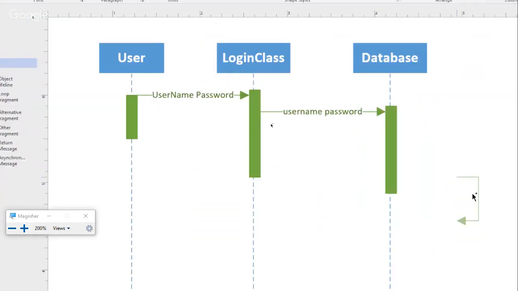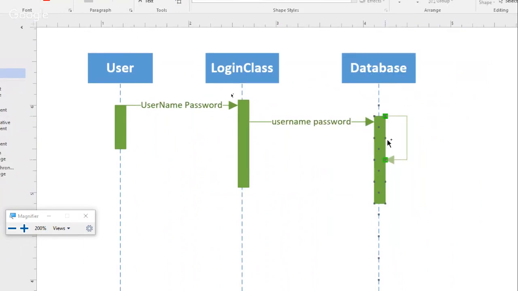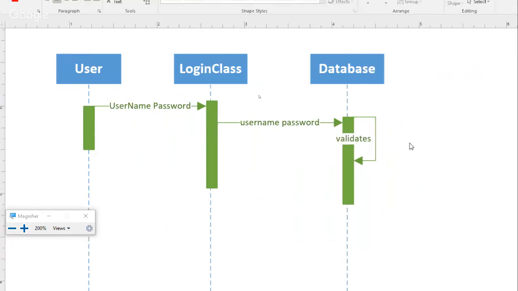So I'm just going to do like this and say that it validates. And the way I usually do this is that it'll call a stored procedure, right? And the stored procedure will validate the password if it's hashed. Yeah.